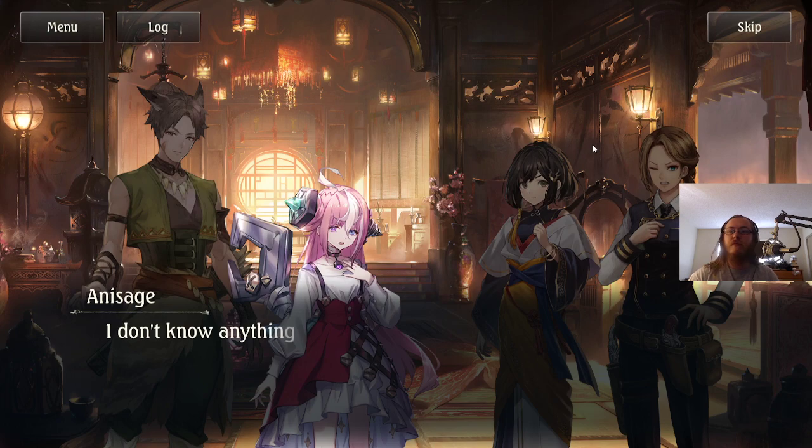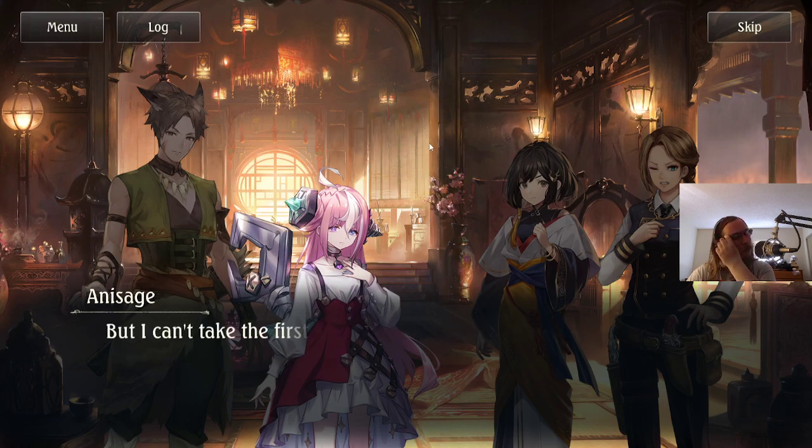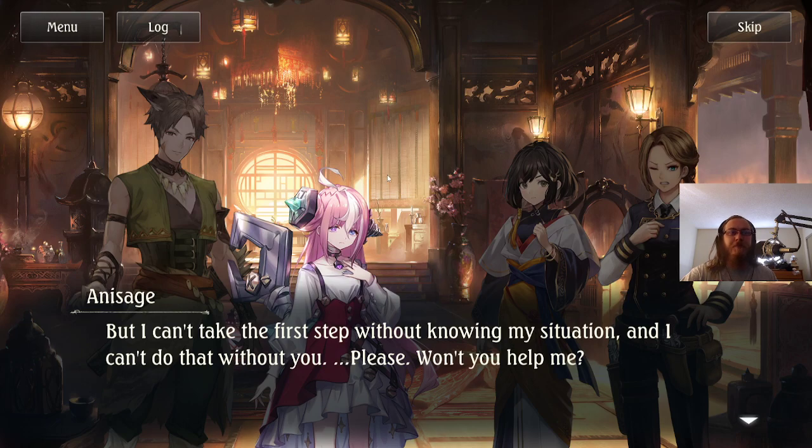I don't know anything about this place, or how I ended up here. All I know is, I want to go home. But I can't take the first step without knowing my situation. And I can't do that without you. Please. Won't you help me?